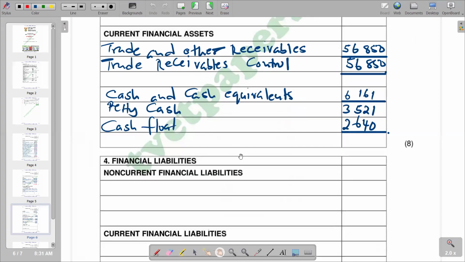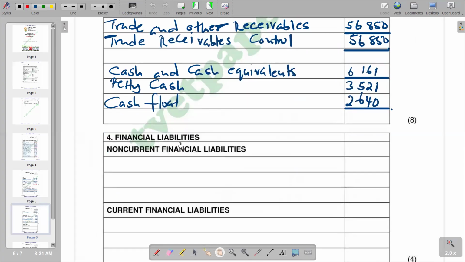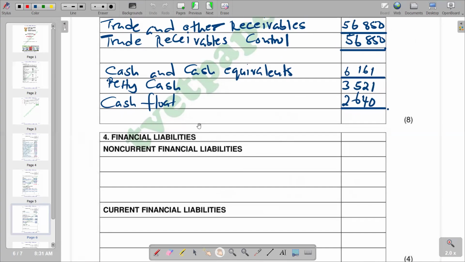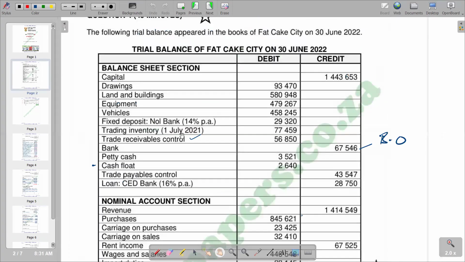According to our answer section, we also have non-current financial assets. Remember, in the statement of financial position, we're supposed to show only the asset section. So here we still have the notes continuing, whereby we now have the non-current financial assets. We can as well have non-current financial liabilities. If we have them in the question, we are supposed to also include them there. So we refer back to the question to see if we've got non-current financial liabilities.